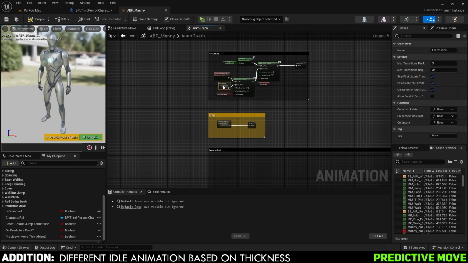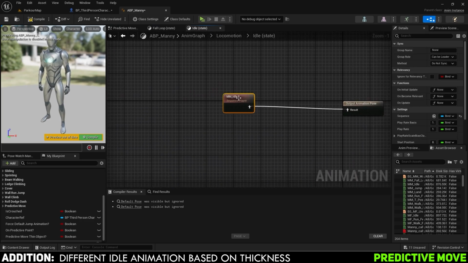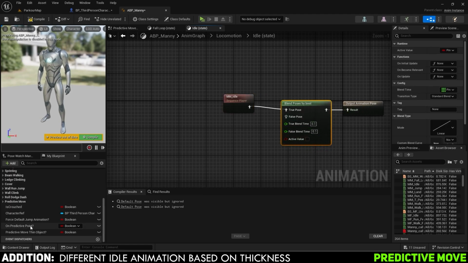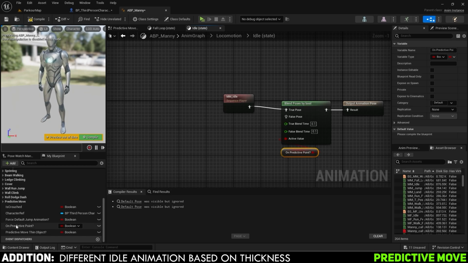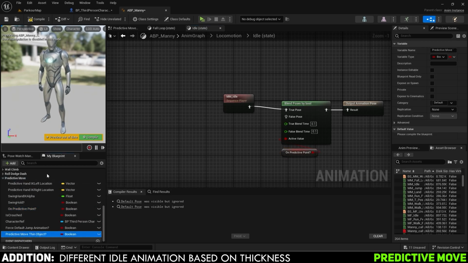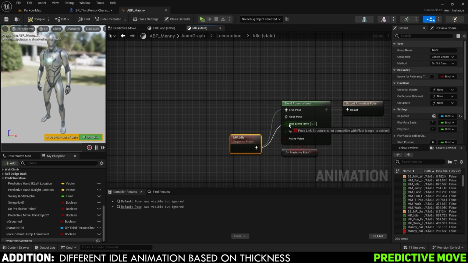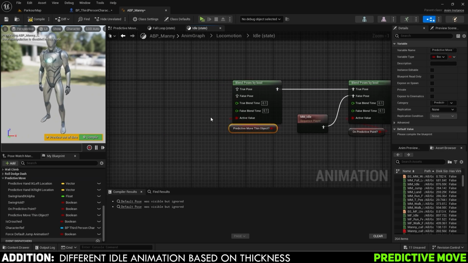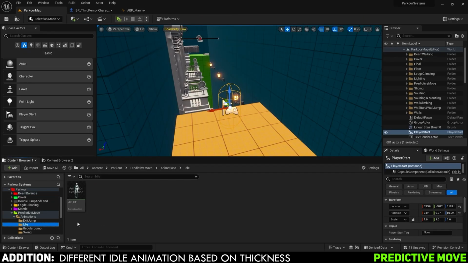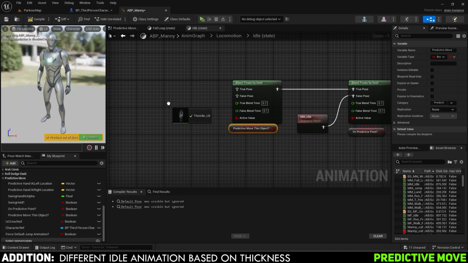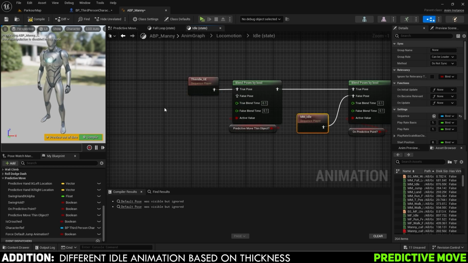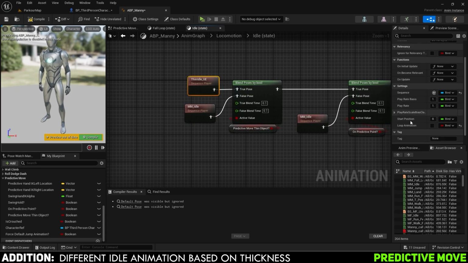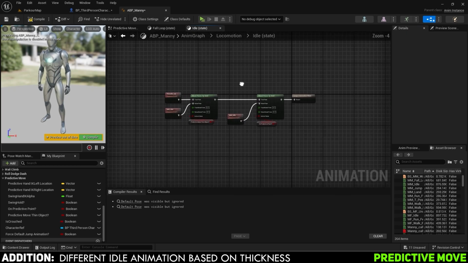Go to the idle state. Copy the following blend by bool setup. You can change the animation in the false pose if you want it to be different to the default idle one.